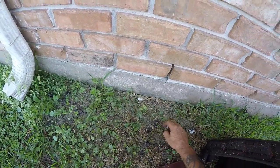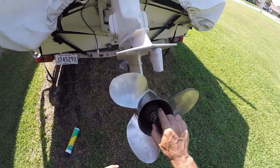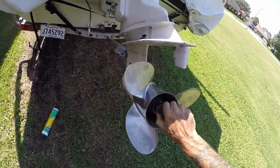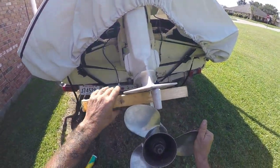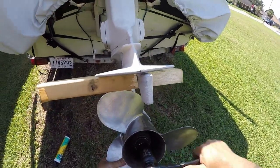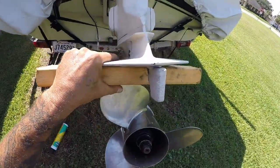I'm using a 2x4 because I don't have a rubber mallet. This is an inch and sixteenth socket. What we're going to do is tighten this up to 55 pounds of torque. This thing spun off with my fingers, so it had no torque when I took it off. I'm using this block of wood here to hold the shaft. Okay, that's nice and tight.